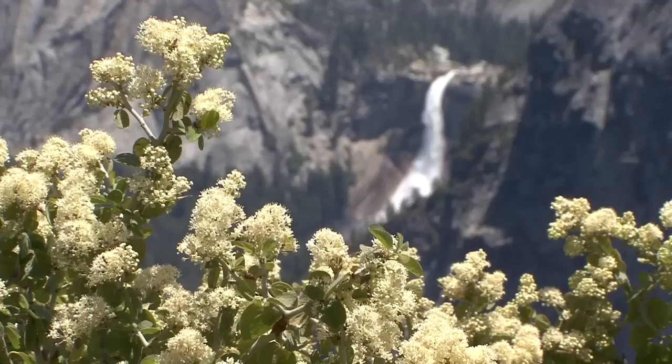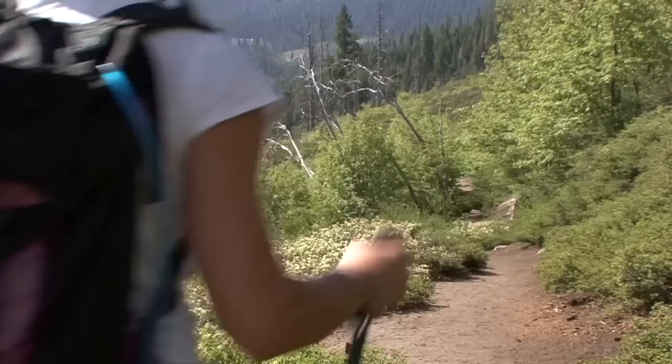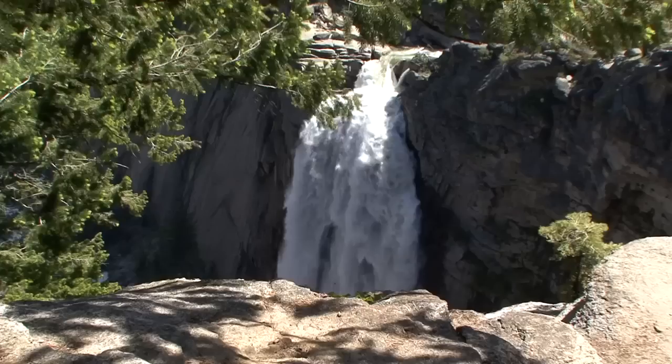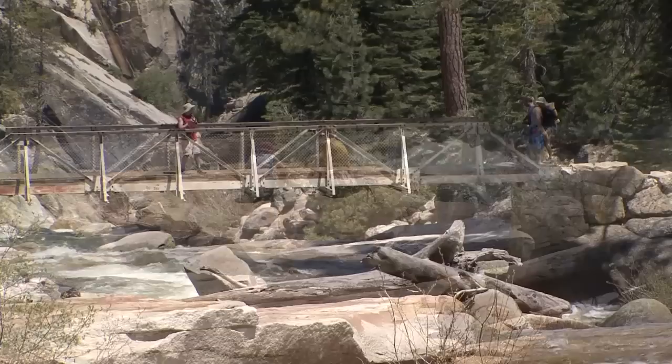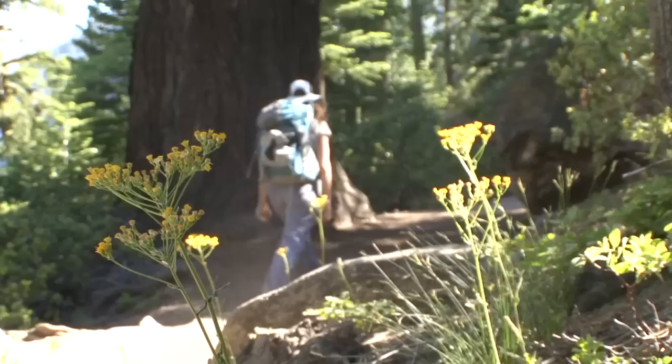As the name suggests, along this trail you will discover amazing panoramic views of Yosemite Valley, high mountain peaks, and several different perspectives of Half Dome. The first two miles from Glacier Point is a downhill trek to Illouette Fall — this is the first part of your 3,000-foot descent to the valley floor. But the trail is not all downhill. Once you cross the bridge at Illouette Fall, expect an uphill climb out of the creek drainage.